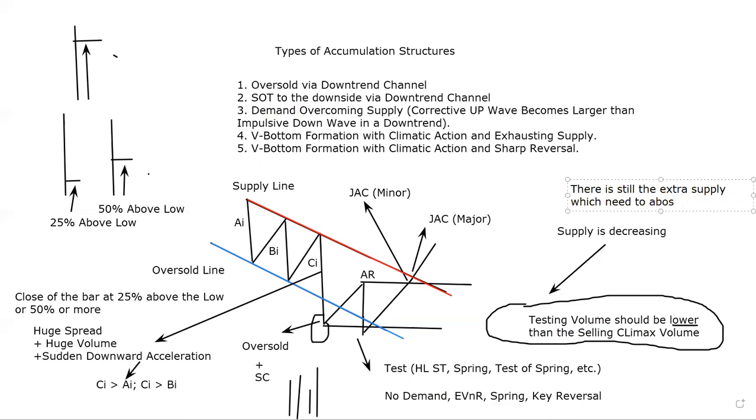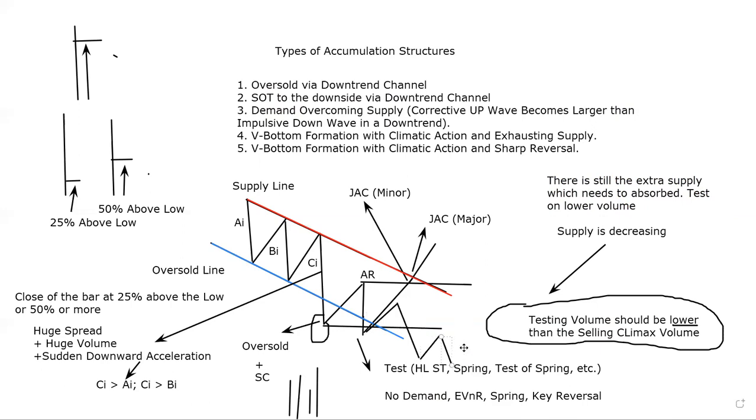Okay. And how can it be absorbed? Can you tell me? Wait for another test. Testing on low volume. Got it? Unless and until we see a test on lower volume, we cannot say, because what happens when the test is on the higher volume, the price might go up a little bit and then the price will fail here and then continue to go down. This oversold will fail. Do you understand?